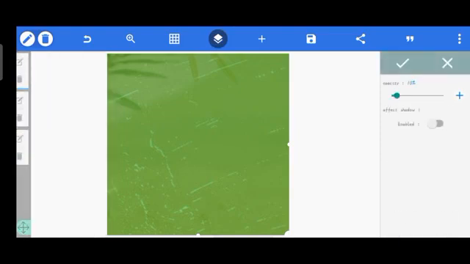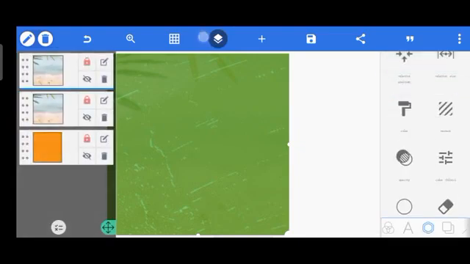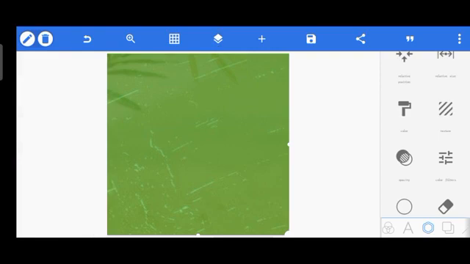Now let's reduce the opacity again, probably 8, even 5. Okay, 5. We are good now. So it's locked now. I've locked it already. Click on the key icon on the layer there, it locks it. So I've locked it now.